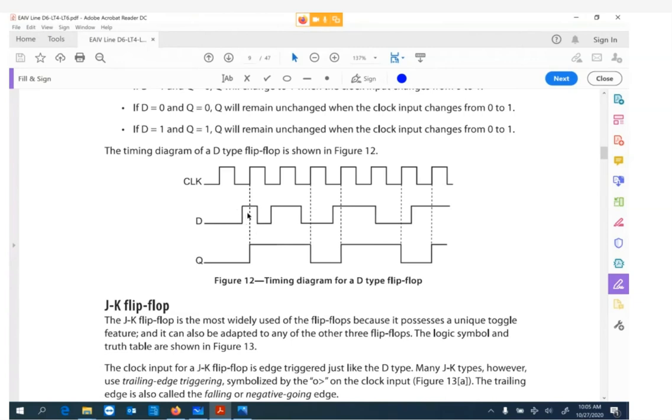So if our data comes in as a high, when the clock goes high, it sets our Q high and it stores it until we need it, right? We can take it out, maybe reset it. And when our data goes low and our clock goes high, right, we switch it off.